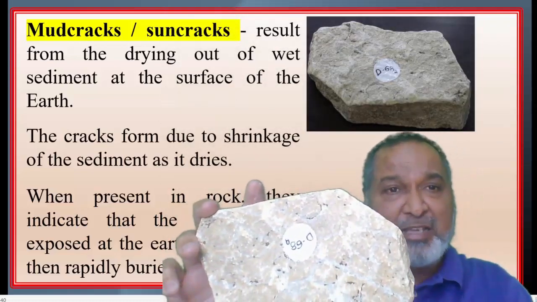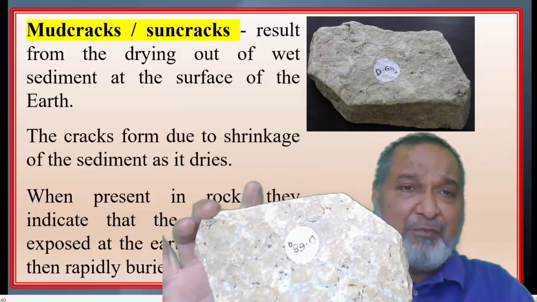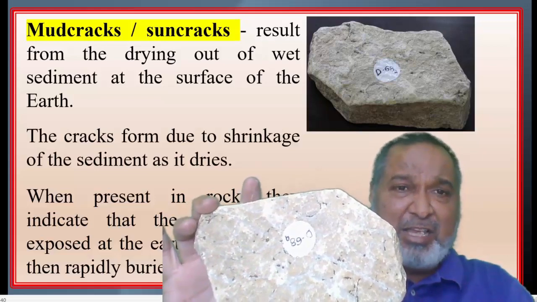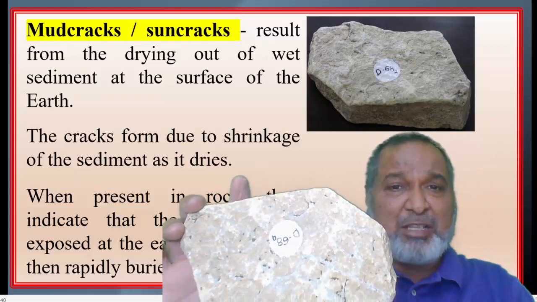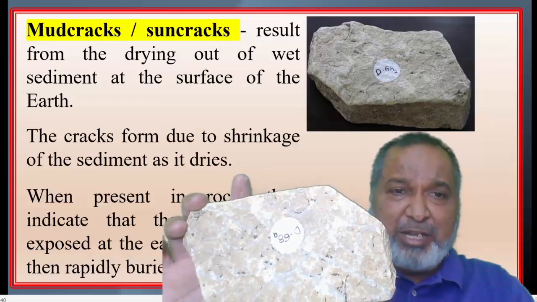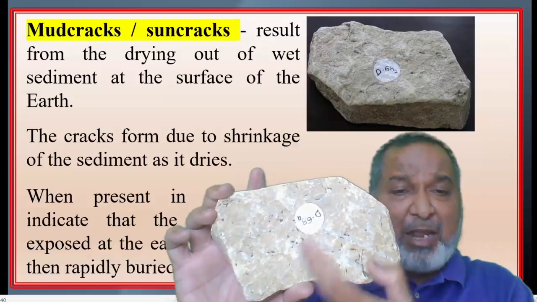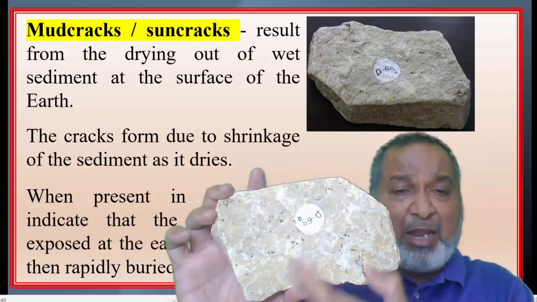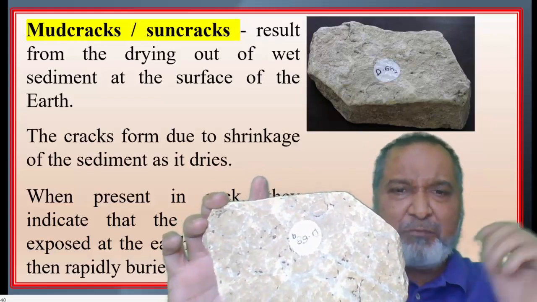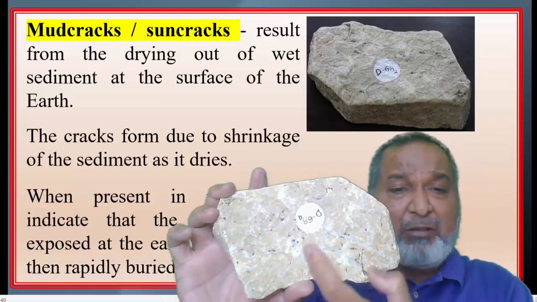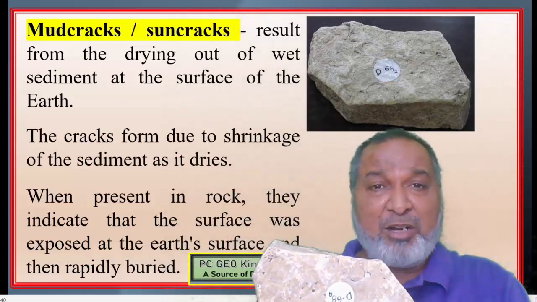Then you are going to get the cracks, and these are called mud cracks, because they have been formed in the mud. They are formed due to the sun heating and water evaporating, drying from that particular surface, and due to that shrinkage has taken place. Due to the shrinking, perpendicular cracks will be developed, and they may be irregular, hexagonal or conical, whichever shape it is. If it is preserved as it is, then it is called a mud crack or sun crack.